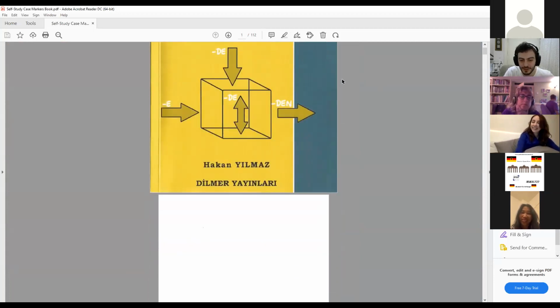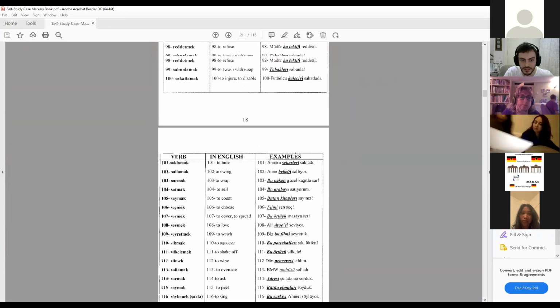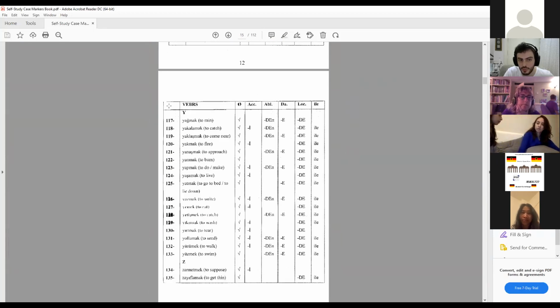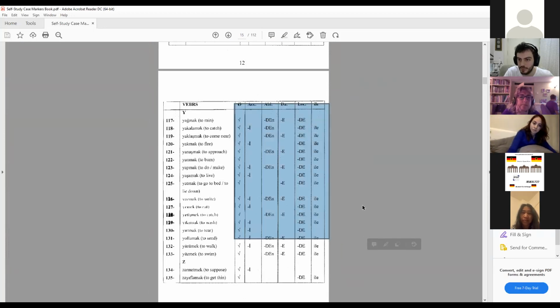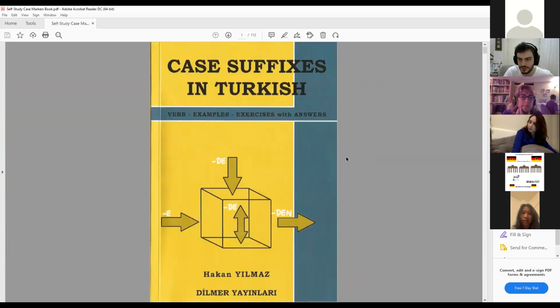So yeah, the good thing about this book is it also has the answer key at the end, and it also has the list of verbs, with which case markers we use them and stuff. So yeah, I would suggest this one, Juliet. You can study on this, and it's definitely going to help you. If you want to take a screenshot, or I can send you the name of it on WhatsApp. This is the book. And where's the PDF version of the book? I'll send you. Thank you.